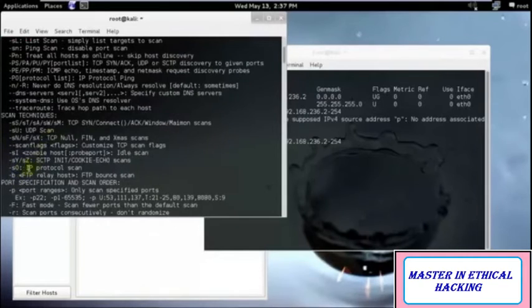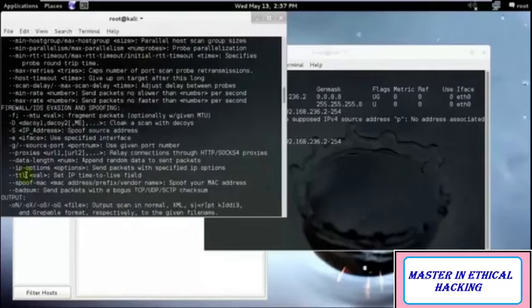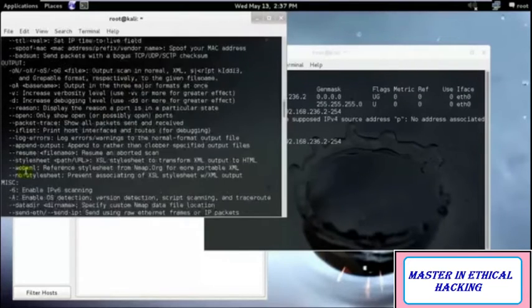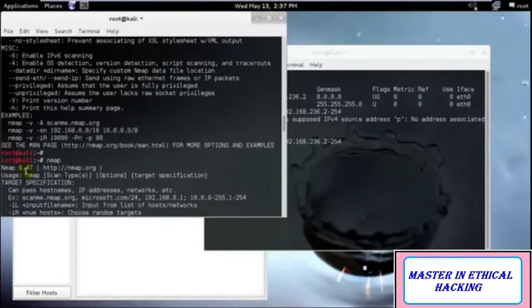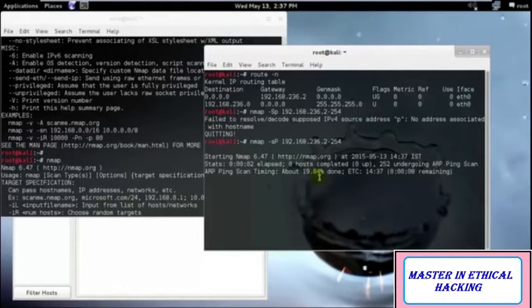What -sP does is that it gathers all the IP addresses that we have between 192.168.236.2 and 192.168.236.254. So I'll just hit enter and let's check.